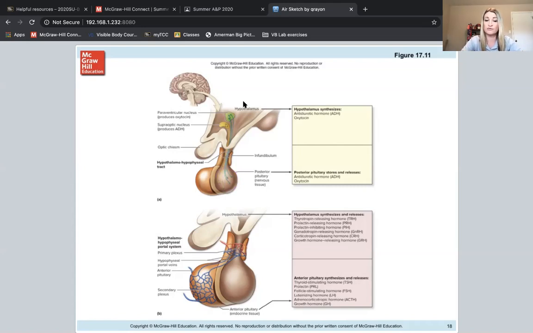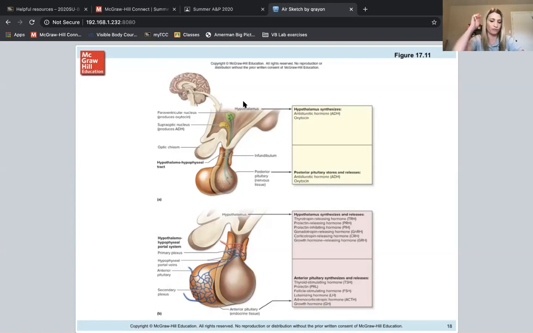So that's that. Now, when the hypothalamus produces this oxytocin and ADH, it releases them and basically passes them along those axons to the pars nervosa of the posterior pituitary. From here, they are released if the hypothalamus gives a signal to the posterior pituitary and tells it, okay, we need oxytocin, we need ADH, release them. The posterior pituitary will release them. And that's actually it for the posterior pituitary, but we're not done with the hypothalamus yet. The posterior pituitary does not produce any hormones. It only receives the oxytocin and ADH from the hypothalamus, and then it releases them when it's stimulated to do so. Okay, so that's our posterior pituitary.